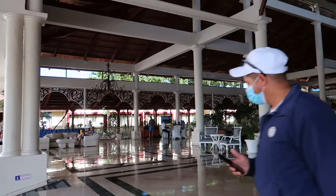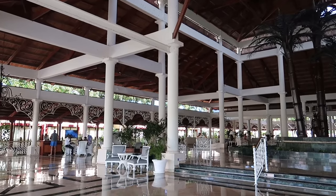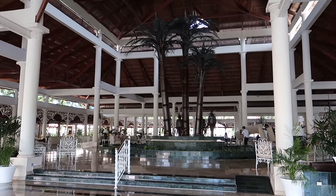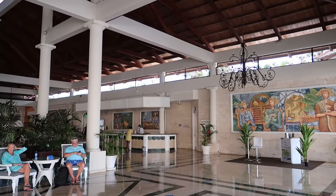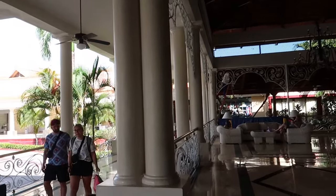Let me landmark a couple of things in the lobby. Just over this way is where the main buffet is going to be located—we'll take a look at that in a few minutes. Just past the statue, that leads you to the villas and to the main pools and beach. Panning over this way is the front desk for check-in. And heading down a small hallway will lead us to some shops and à la carte restaurants.